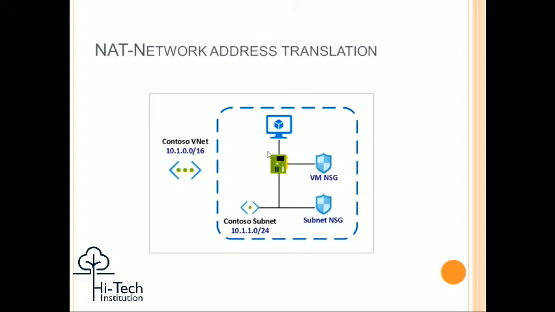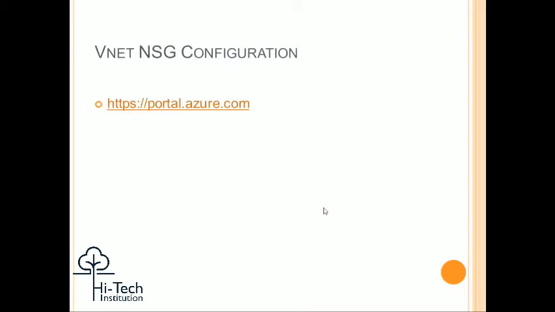Usually, how will the network security group be used? Your VNet will be there, and in the VNet there is a server. So the virtual machine level network security group will be there, and also the subnet level network security group will be there. Inside the subnet, whatever you are doing can be the same. It may be the virtual network, and inside it I have a NIC card. At the NIC card level, I have the network security group. Also, the NIC card attaches to your subnet, so the subnet will be connected with the subnet network security group. Let's see how the network security group works.